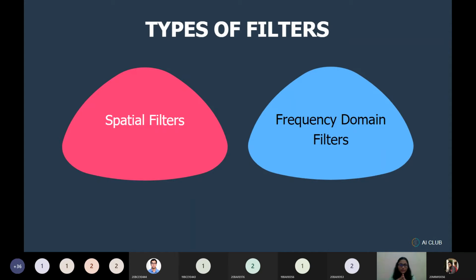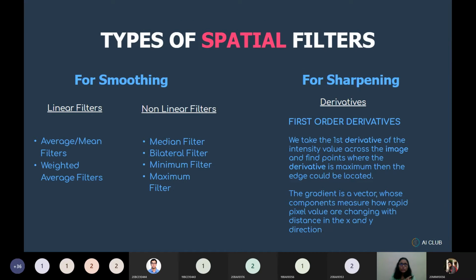Okay, so next slide. Moving on to the spatial domain filters. Now, for what reason do we use these spatial domain filters? Guys, spatial domain filters are also known as point processing. I repeat, they are known as point processing. Now, with the term point processing, see, in computer vision, things are pretty easy. You have the catch in the name itself. With point processing, you can easily make out that there is something to do with individual points. And that's exactly what spatial filters are.